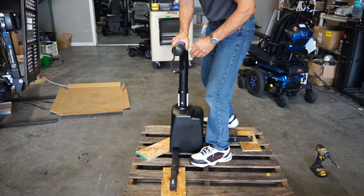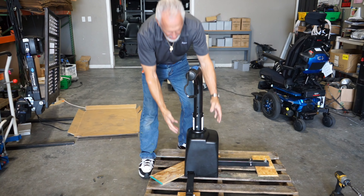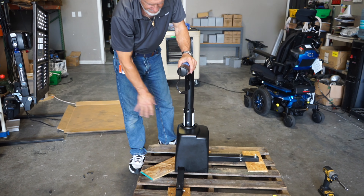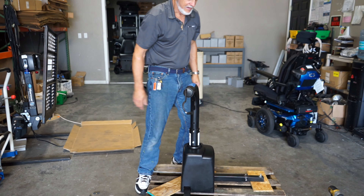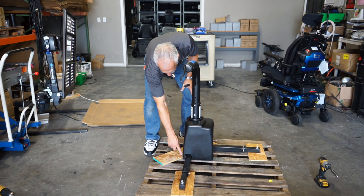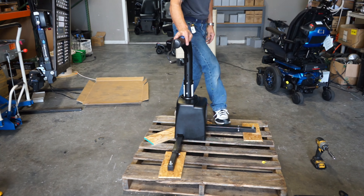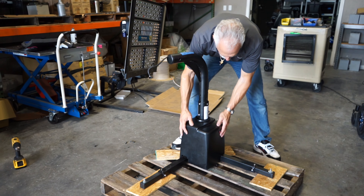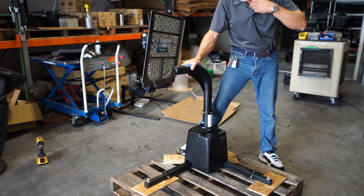So when you get this, it'll be on here like this. Take the bolt off, take the beam off, and pull the cover — but be careful with those two sensors, you don't want to break them. The power cable will be coming out of here — I'll make it a little longer. I just want to send you this video so you don't damage your sensor, because a lot of people get these lifts and the cover goes up and down and falls on the sensors. So be careful with your sensors.